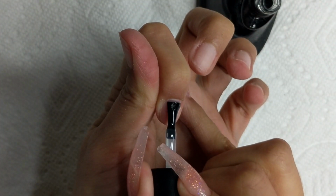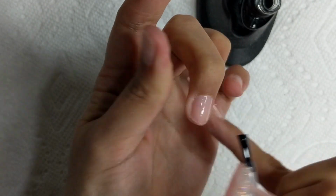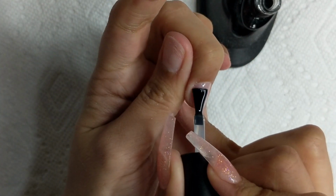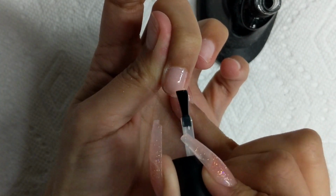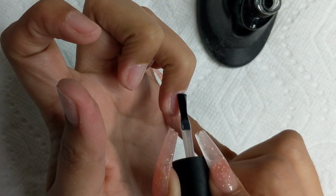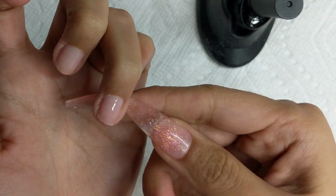So now I'm just going to use the Yayoge base, which is what I got with the glitter polygel. And I do have a glitter polygel video. I'll link it down below. It is where I test out all the glitter polygels that I got from Yayoge that they sent me. And I review them, and I do some nail sets as well. I do my own nails with a bunch of different colors that they come in.